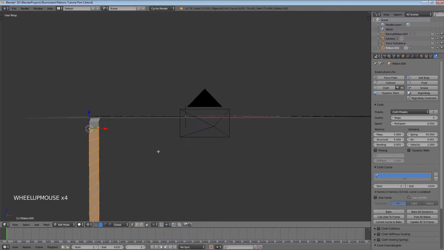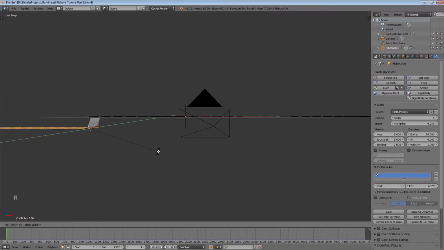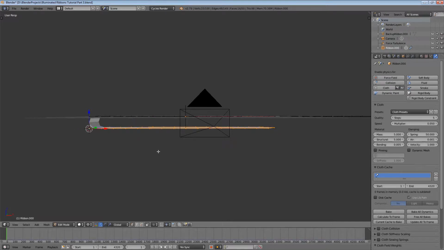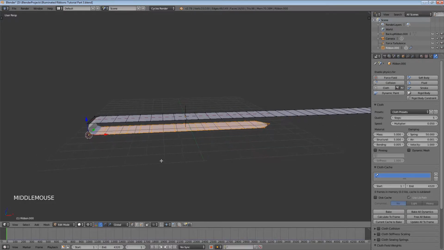Same as before, press R to rotate, then Y to lock it to the y-axis, type -90 on the number pad, and press Enter.